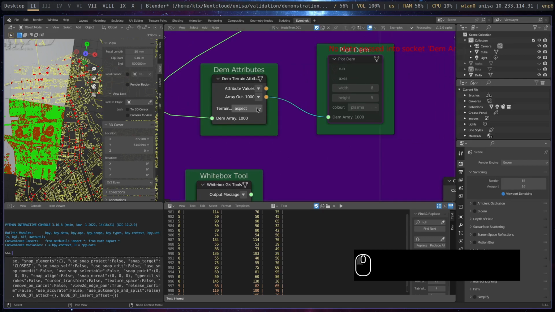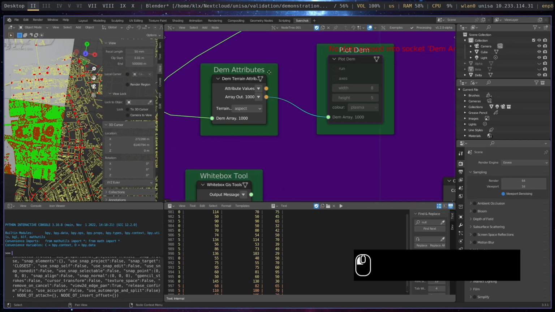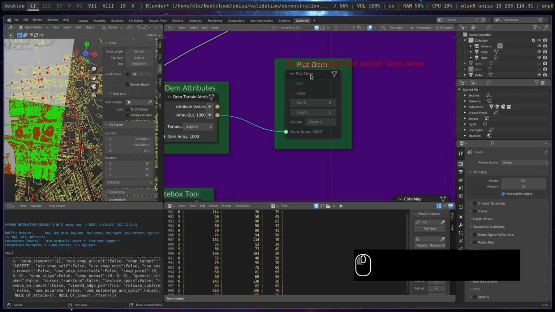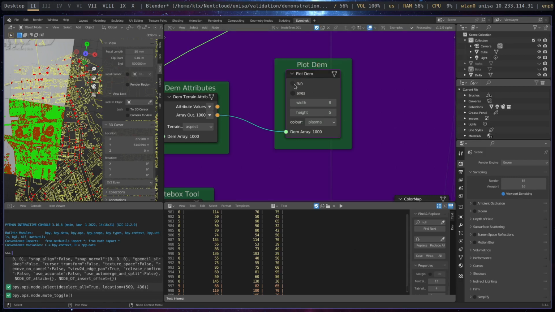So, what this does is some analysis of the topographic aspects of the terrain. We have different methods for analysis, and combined with the plot component, we can plot an image.